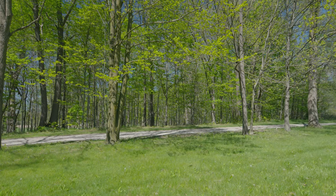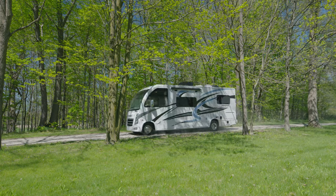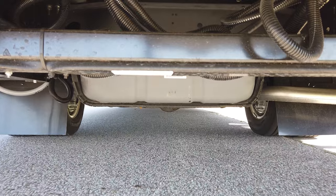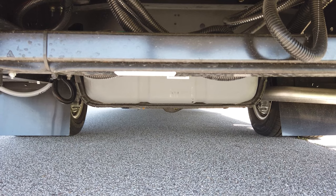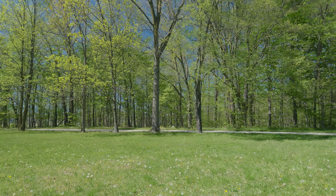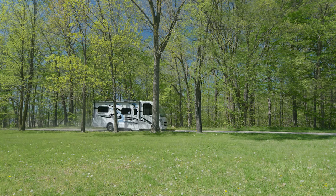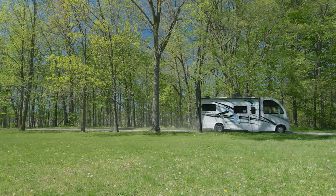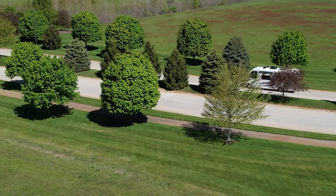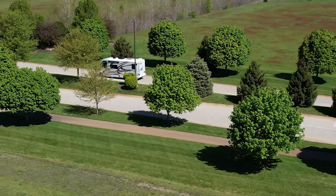Let's throw another acronym your way — ESC, electronic stability control. The Vegas uses sensors from your steering and acceleration to detect when the wheels are about to slip, and it will apply the brakes to keep your wheels from slipping. You don't have to think about it — it is always on and always there for you. Even on rough back roads, you're going to get a nice smooth ride in the Vegas, and that has to do with the twin I-beam independent front suspension, computer-selected coil springs, and a stabilizer bar — a lot of fancy tech that delivers a nice ride no matter where you take your Vegas.